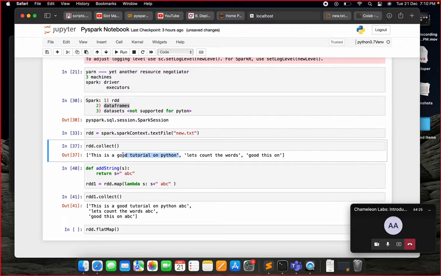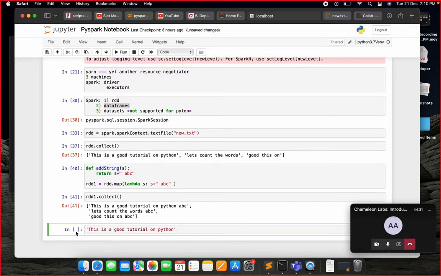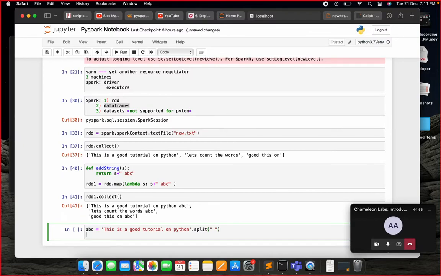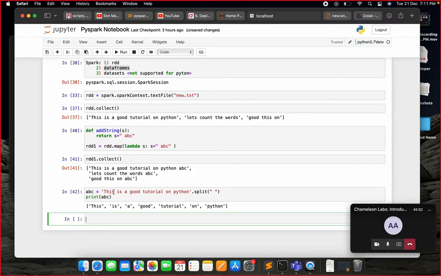This is my string, I save it into a variable abc, and if I split it on space, I don't have to mention anything, or I can even mention it, it will do the same thing. If I print abc, it splits the string on the spaces and gives me the array.